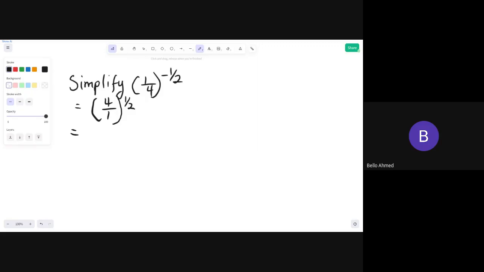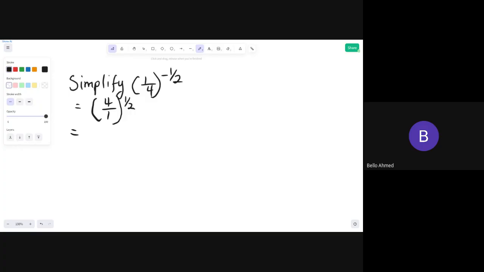So that is actually how you can do this, meaning that anytime you have minus as your power, you can use that minus to turn the fraction in the bracket upside down, and then the minus is gone, meaning that you take away the minus for turning what is in the bracket upside down.